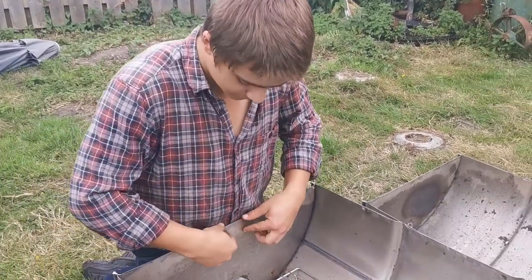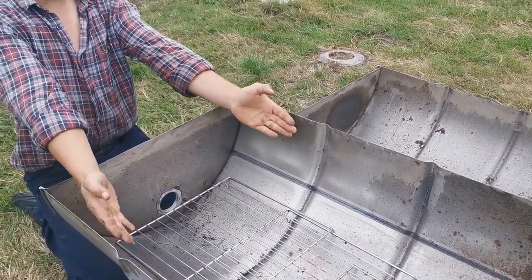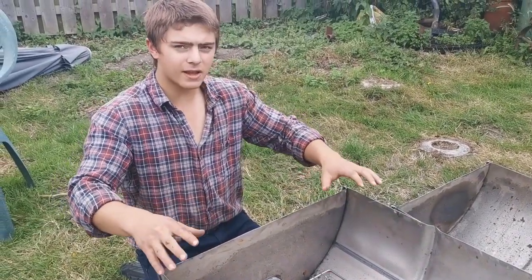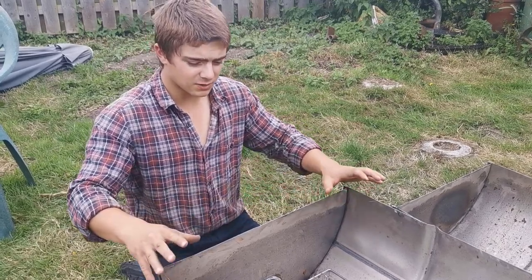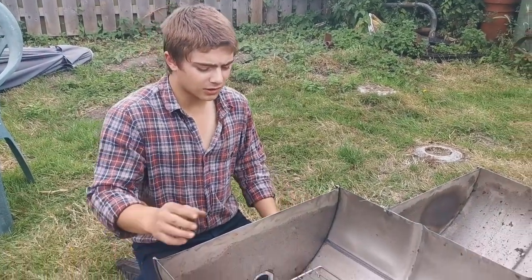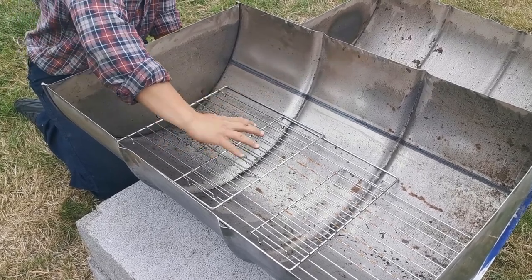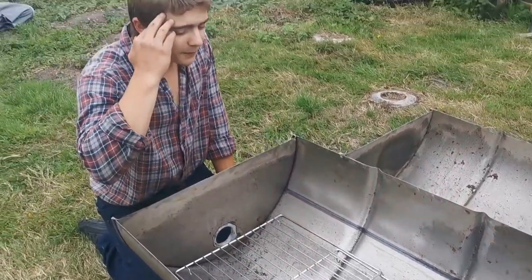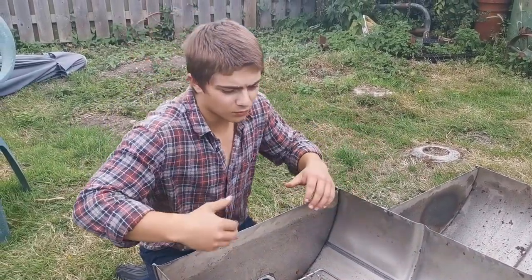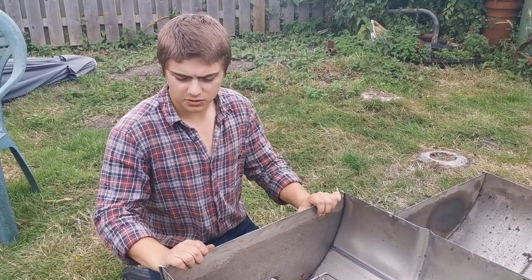I'm going to make a frame around the top here for the angle iron, and it'll come down and out as well at a 90 degree angle, and then we can make a blacksmith grill for the top here. Nisha, the one who gave us the barrel, kindly gave us these grills as well, but they're not wide enough. So we're going to use these as the coal base. The old man behind the camera is going to cut them up, clean them up, and weld them so they all fit flushly and nicely and look nice.